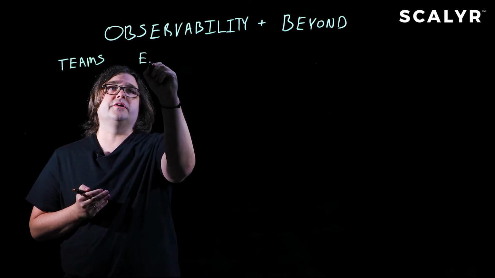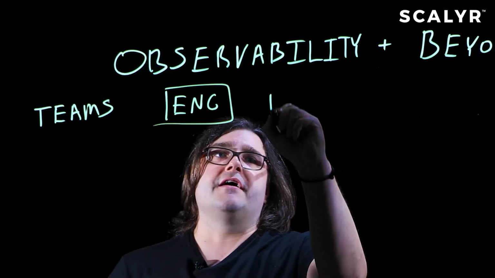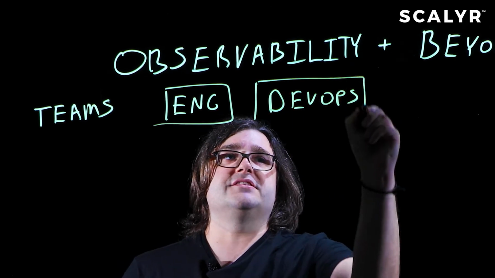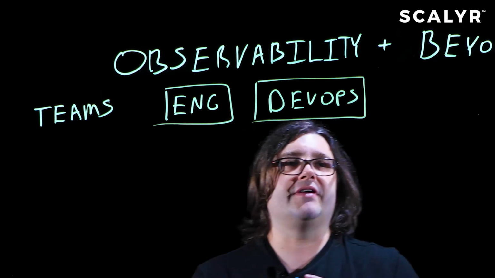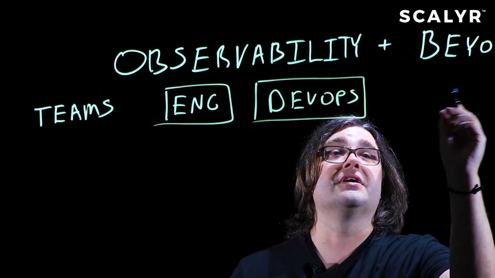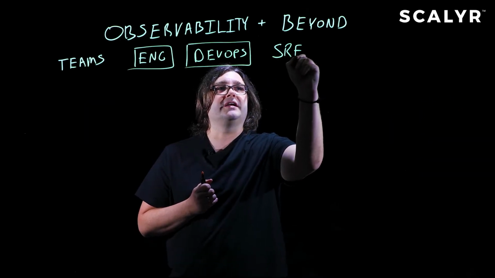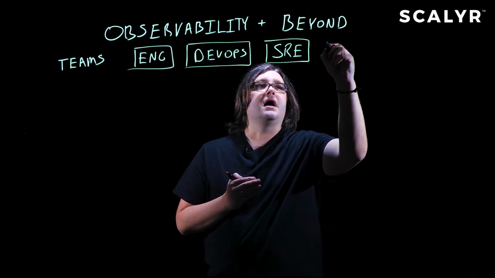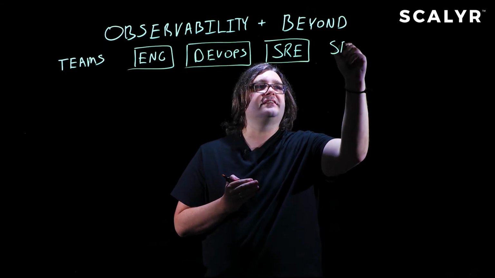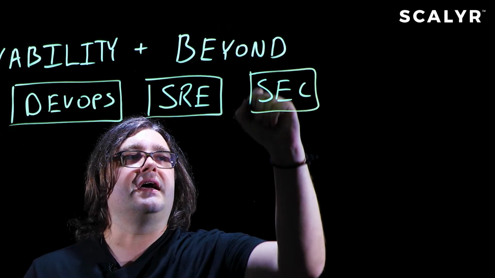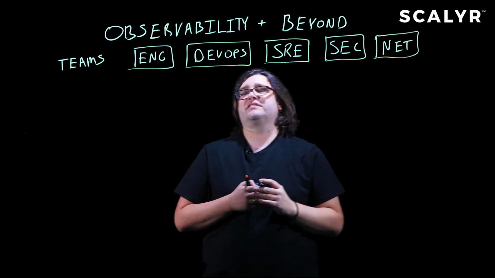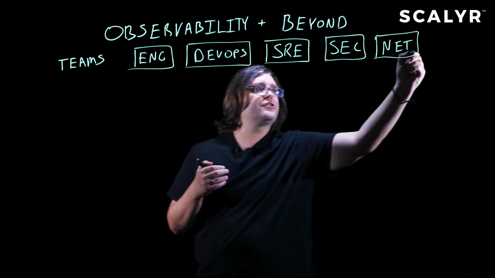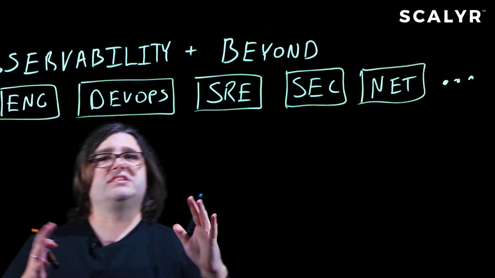And so, we're going to be looking at engineering. We also have our DevOps organization. This could be part of engineering. This could also be its own distinct one. The definition of DevOps is one of those fun things that we don't even know what it is. SRE, definitely a much more constrained group that we know what they do. They're watching our runtime systems, very important. We may also have our security team. And then I like them a lot, which is our network team. So we have these key teams, and we also have, of course, more data teams all over the place.